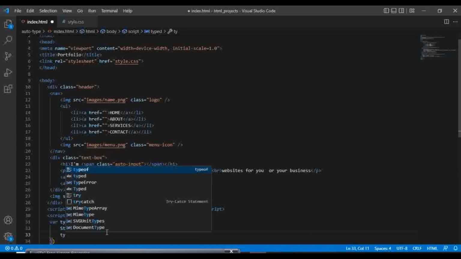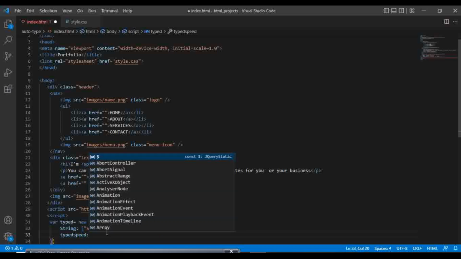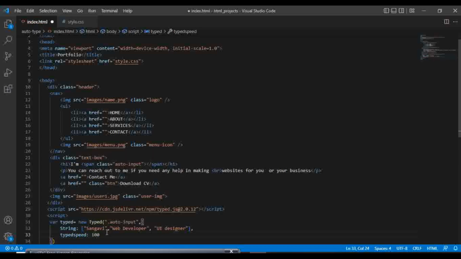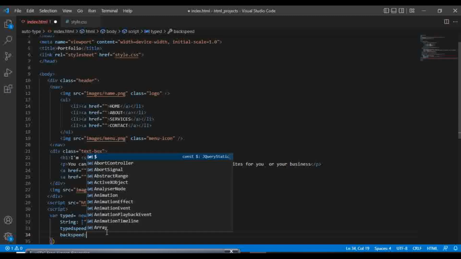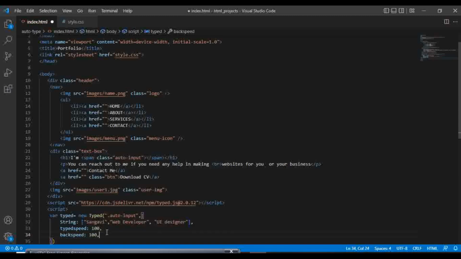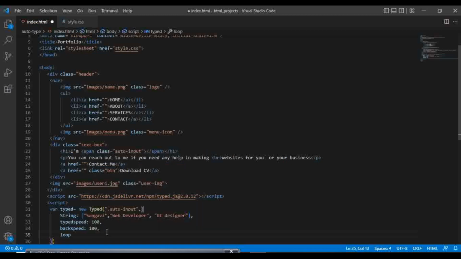So for that I'm giving 100 and then back speed will be, and it should repeat again and again. So I'm giving loop as true.